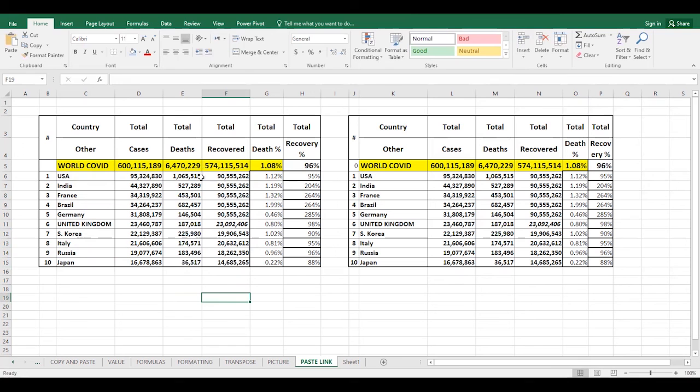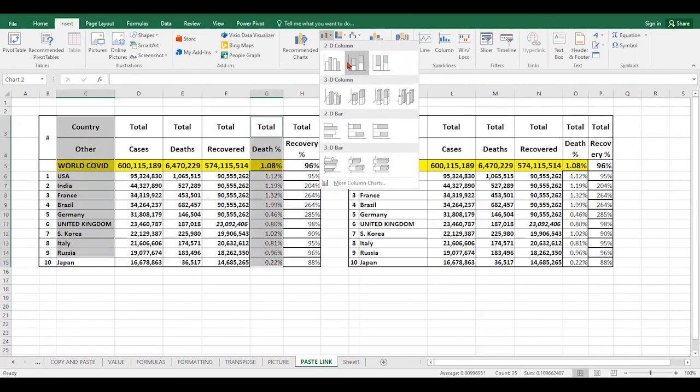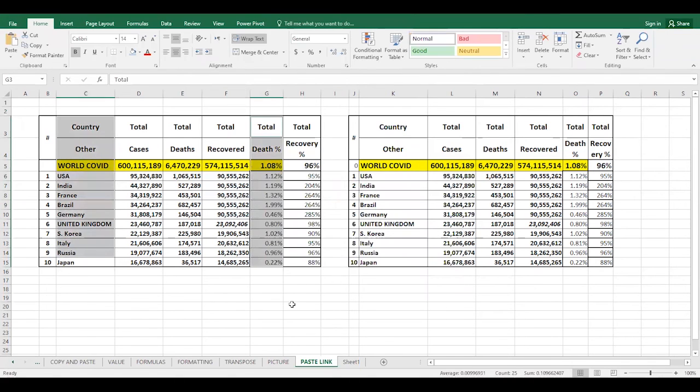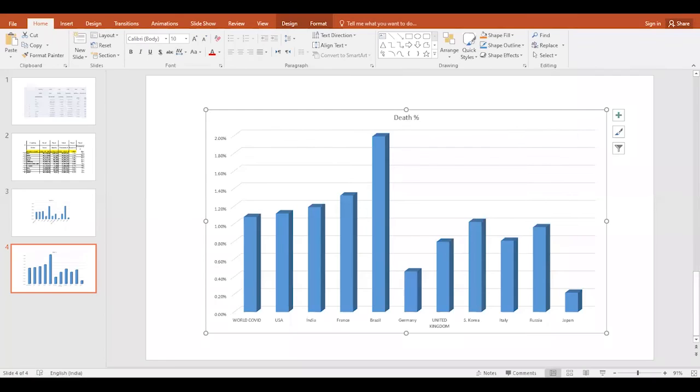So when I make some changes, I don't have to again generate a new chart, copy, go there and select, get a chart, copy it and paste it there. We don't have to do it. Just go back and you can see the changes are there. You don't have to do anything because this chart is linked with your Excel sheet. So you can save your time, right? And real-time updates will be there in your PowerPoint from your Excel sheet.